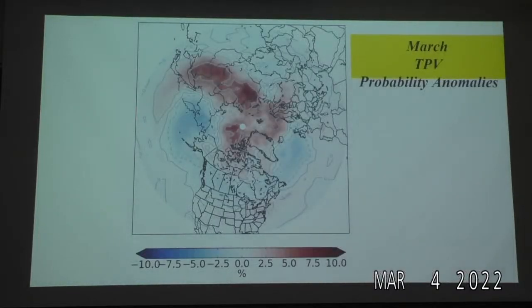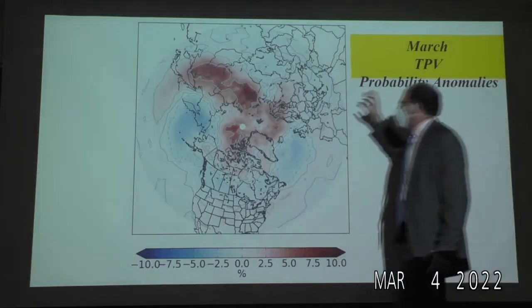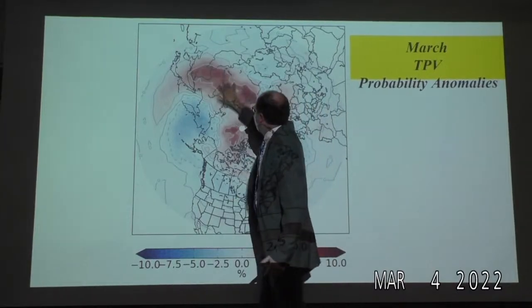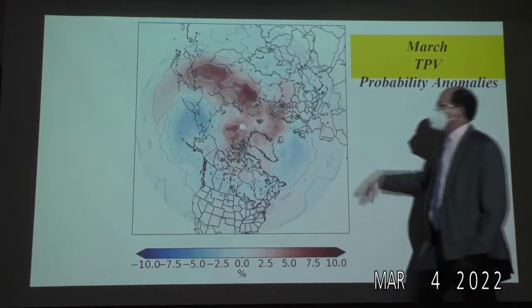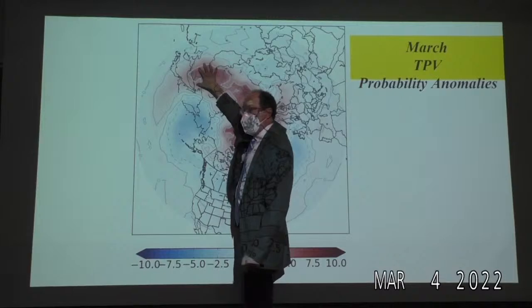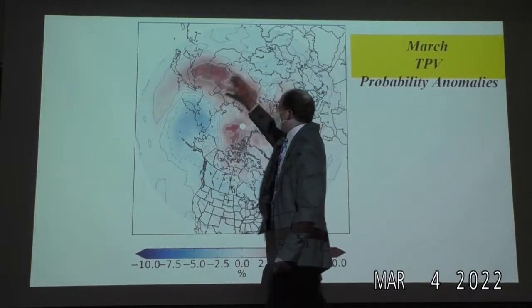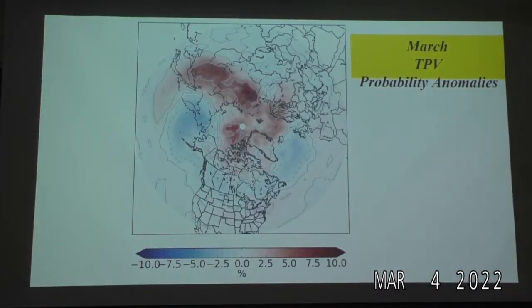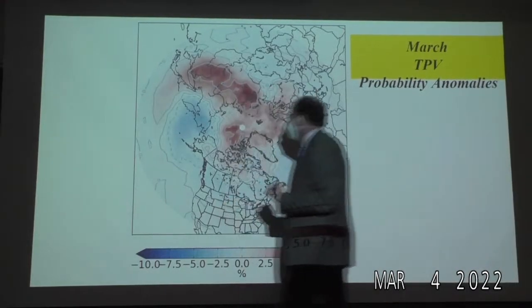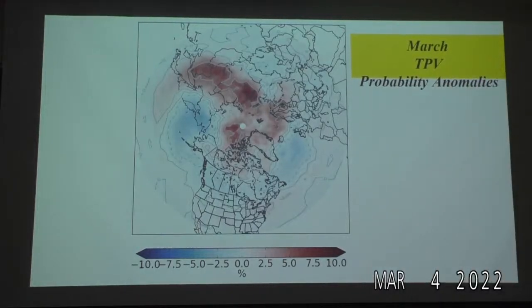Where are these TPVs at this time of year? And this is a diagram that comes from my colleague Stephen Cavallo at the University of Oklahoma. It's a March TPV probability anomaly. So as I understand it, that means that if you're over this part of the Eurasian continent, you have 10% higher than usual number of TPVs for that time of year. Well, I should say that time of year has a 10% higher probability of TPVs existing there than other times of year. So that's how you read this diagram. So they seem to be biased towards central Eurasia and then north of the archipelago in our hemisphere.